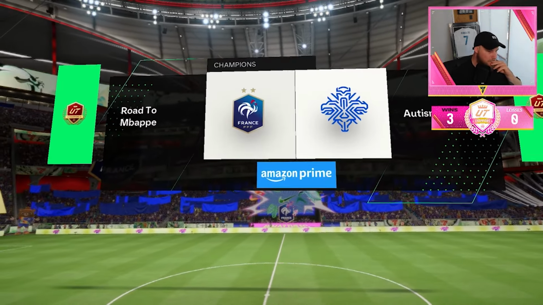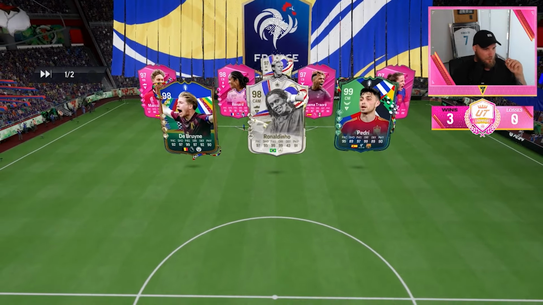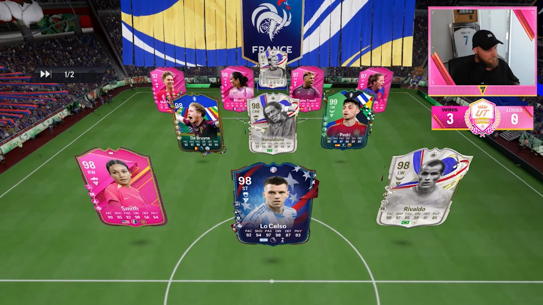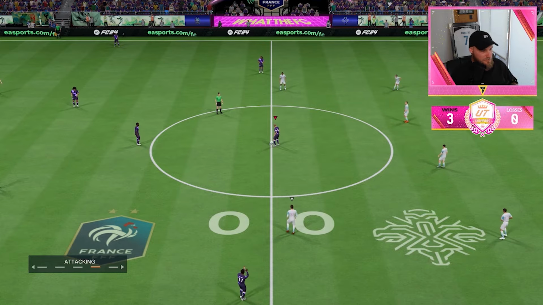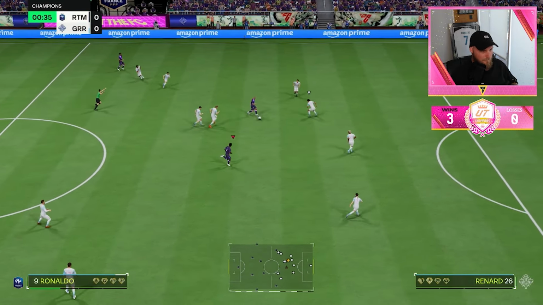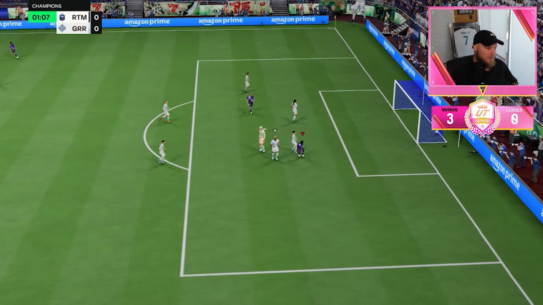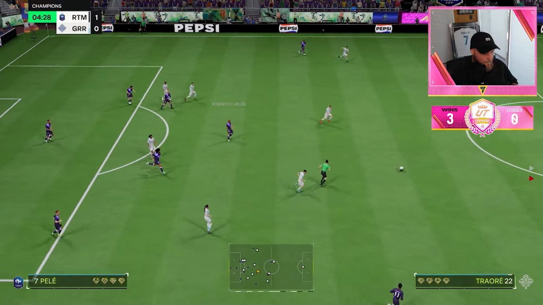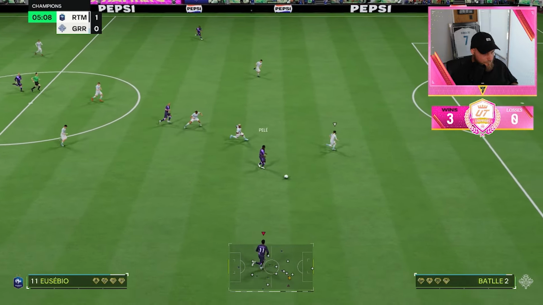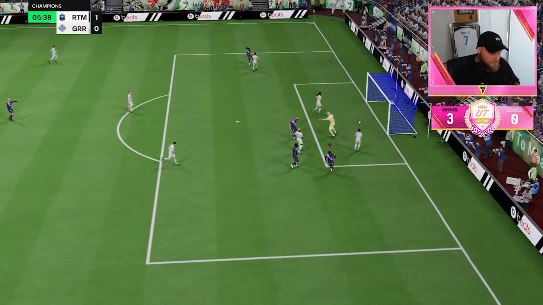Game 4. Autism. Really? That's the name, just autism. Okay. Oh, full pink back line. Okay, Lo Celso, Rivaldo, Smith, De Bruyne. I mean, it's good, it's not bad, but compared to what we just faced, this is a bloody breeze. Let's go, Pele. Come on, I love that. Finish. Let's go, Eusebio.